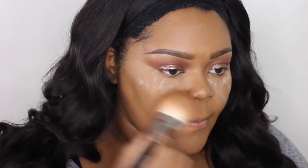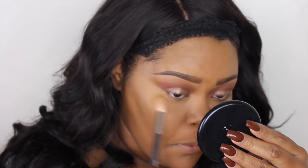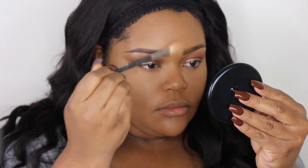And I'm going to take my Mineralized Skin Finish Powder from MAC in the color Dark with the Morphe M527 brush. This is comparable to the MAC 138. And I'm just taking a smaller blending brush and I'm just dusting the rest of the translucent powder from under my eye and on my nose.